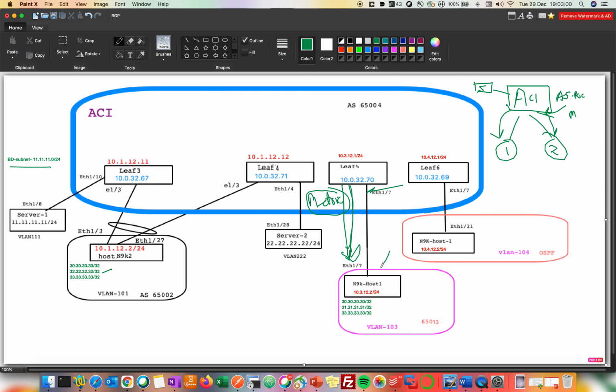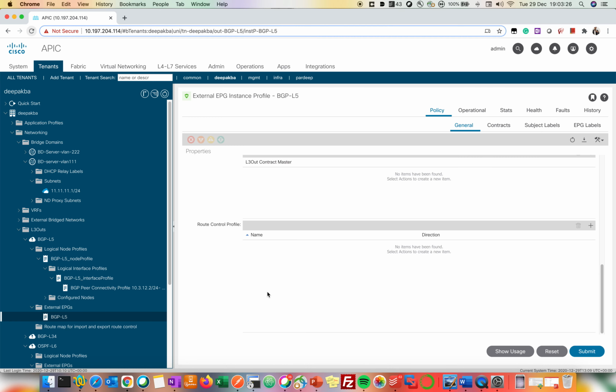So local preference is always applied in the inbound direction. Let's suppose you don't have access to the ISP routers, but you want to give more preference. You cannot use local preference. You can use AS path prepend or MED for achieving this topology. So let's quickly jump into the lab.